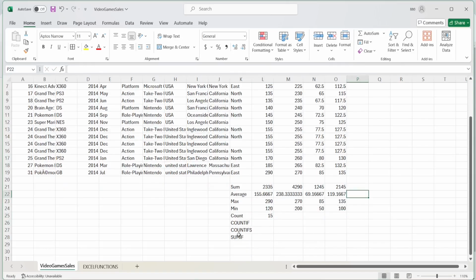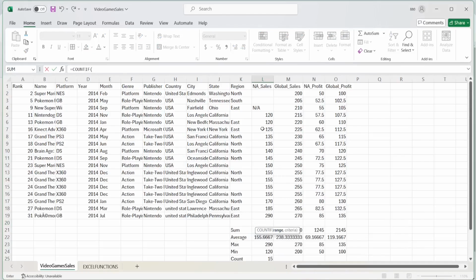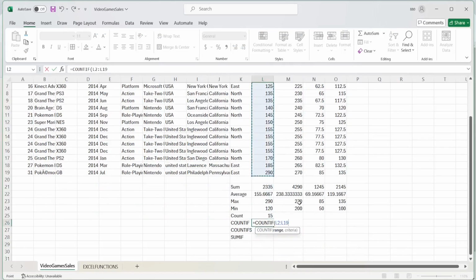Okay, so next is COUNTIF. The COUNTIF function is going to count the number of cells that meet the condition. Let me use it and explain this function, COUNTIF. The range is going to be this, comma, and the condition is greater than 155.